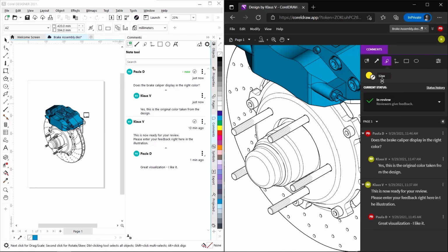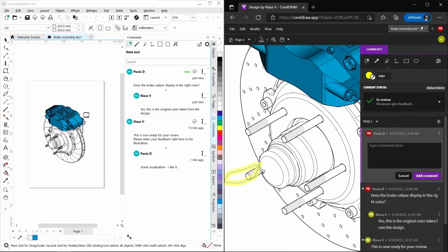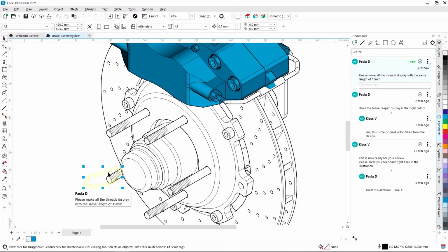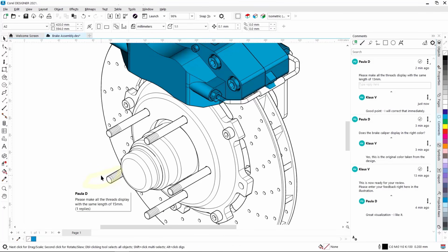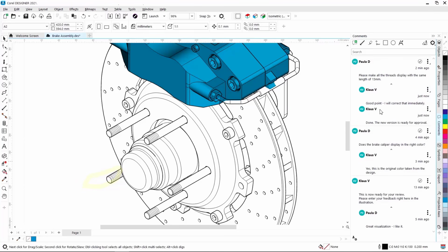Additional visual markers along with the comments ensure that the annotations are clearly understood. To mark content in a particularly eye-catching way, individual colors and, for example, circles can be annotated. This also appears immediately in the work file and can be changed directly by the user. In this way, the team can not only work out what should be changed, but the result of the clarification can also be implemented directly. And, of course, the result is immediately visible without any misunderstandings. By simply saving the changes, the version is uploaded in the Corel Cloud and the colleagues are notified that the new version is available.